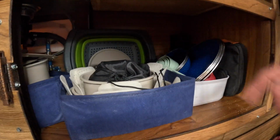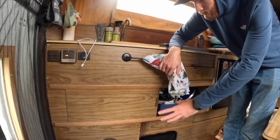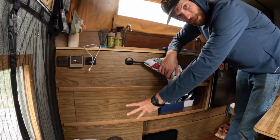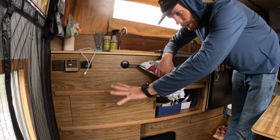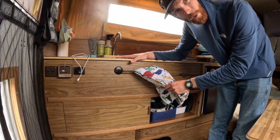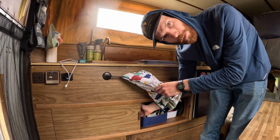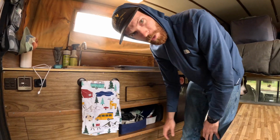I will mention that the original four-wheel camper, the way that this came, there was a big water tank that was in this area right here. It was about an 8-gallon water tank that you would fill from the back. We got rid of that, which allowed us to put in a bigger sink, which I'll show you in a minute here, and it also gives us a lot more storage space back behind this slider, so we gained some storage space by doing that.